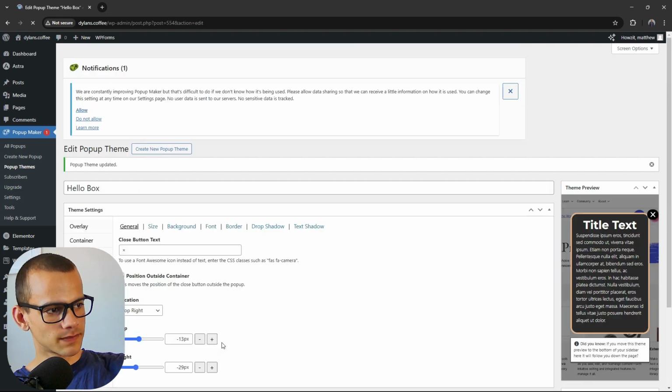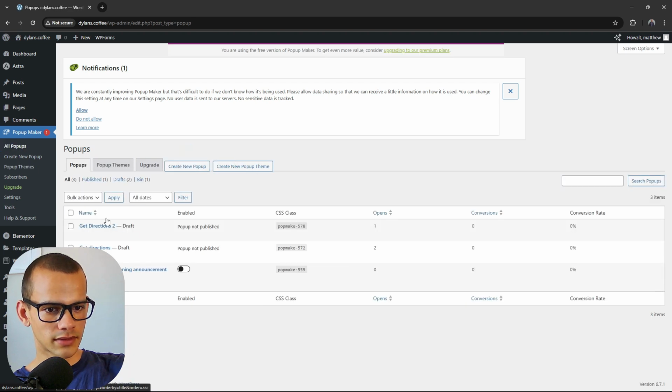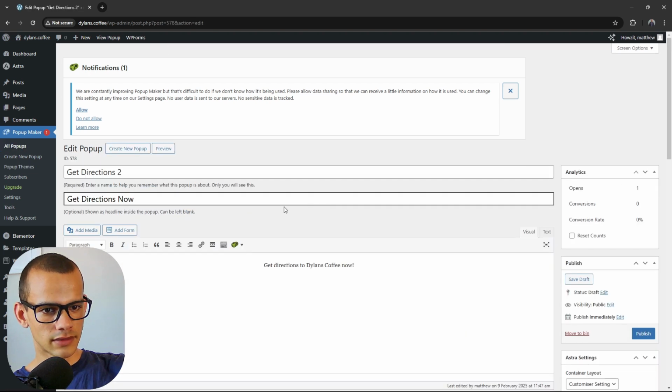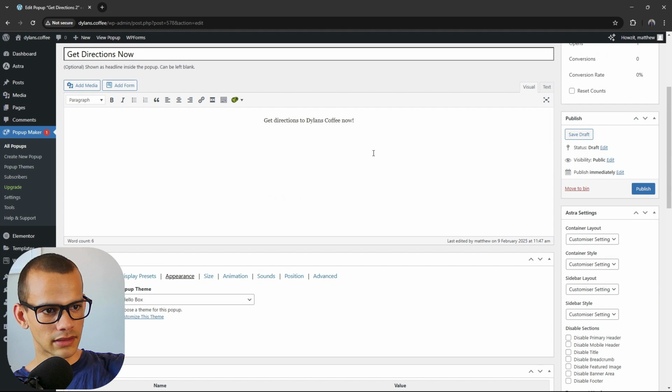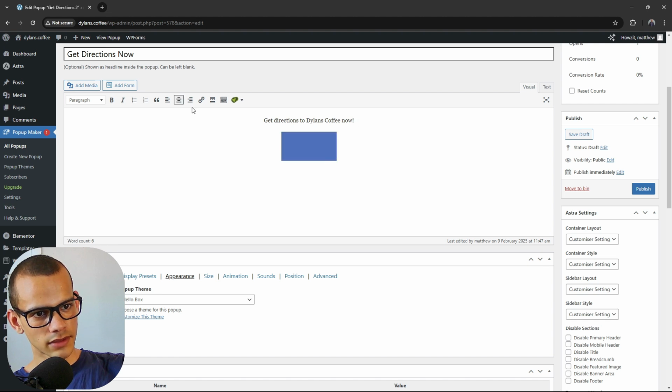So I'll click update and then click on all pop-ups, and I'll open this one again, and there's no link here, so I highlighted the image now. Like I said, it's a bit hard to highlight sometimes, there it is.